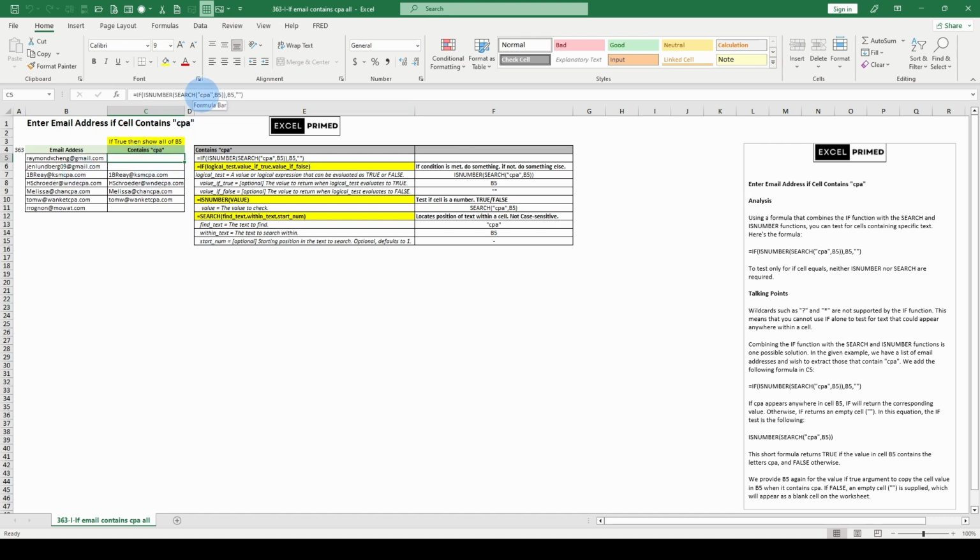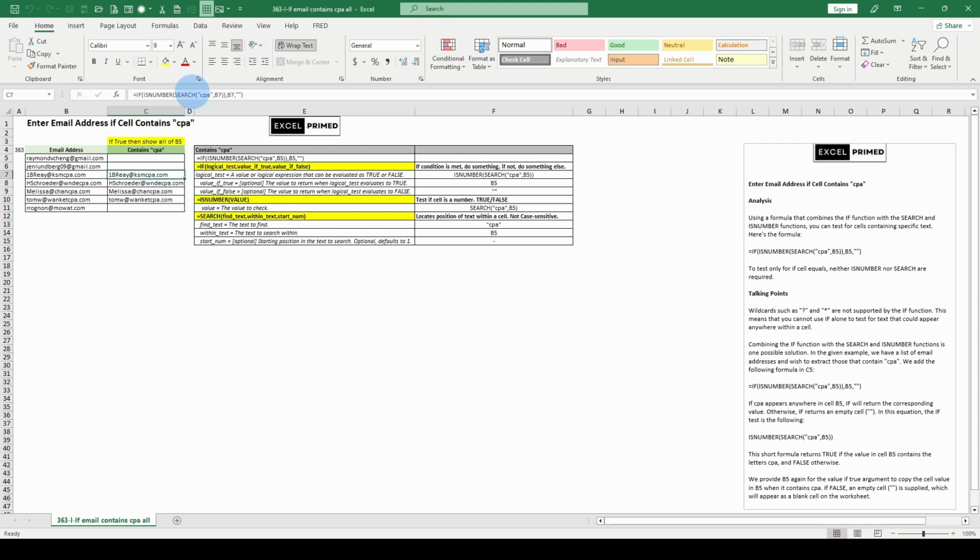Here, search CPA, B5. We've done this a million times. This is sort of a review. I just wanted to remind you that isNumber can sometimes throw a little bit of a curveball at you. Let's look here. isNumber, value, F9. It's just going to say value. If we do this, search CPA, and we might get a number, F9. Why are we not seeing anything there? I'm going to give you a second to think about that.